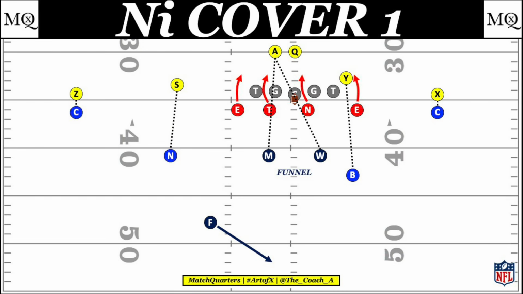What is cover one? Simply put, it's man coverage with a single defender left in the middle of the field, also referred to as the post. Within this coverage, there are several concepts. In this clinic, I will analyze the various types, when the coverage is most commonly used, and the advantages and disadvantages teams encounter when employing it.